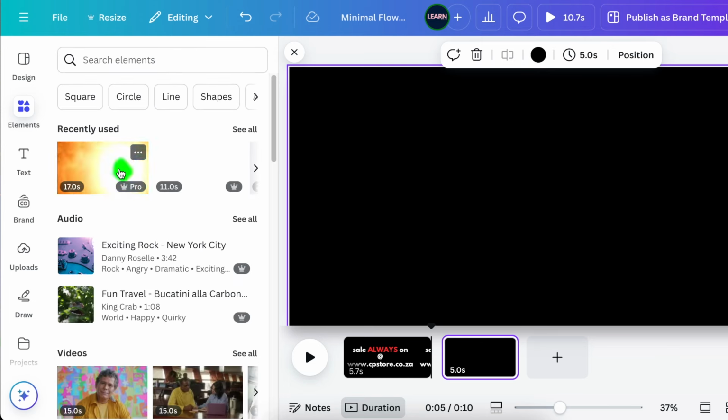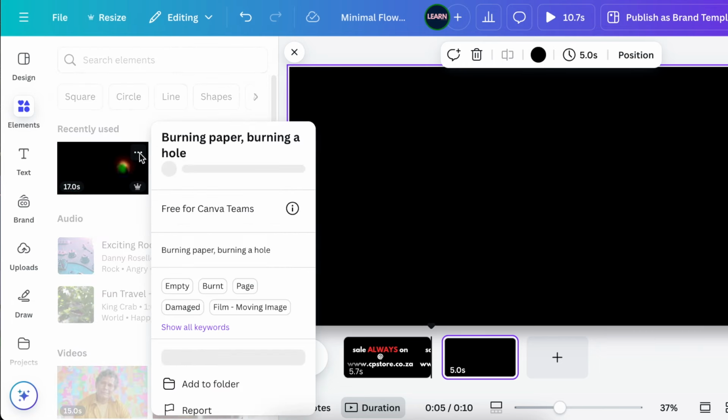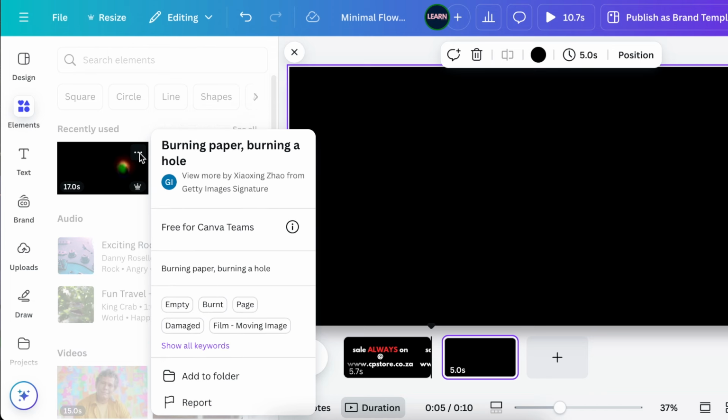This one that has a green screen behind it is the one that I used. It's called Burning Paper, Burning a Hole. It's done by Xiao Xing Zhao from Getty Images Signature. This is the one that I've used.